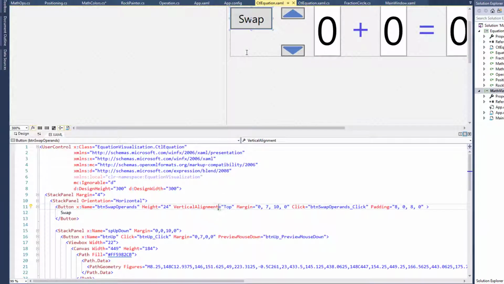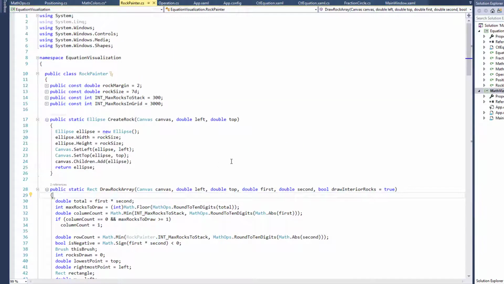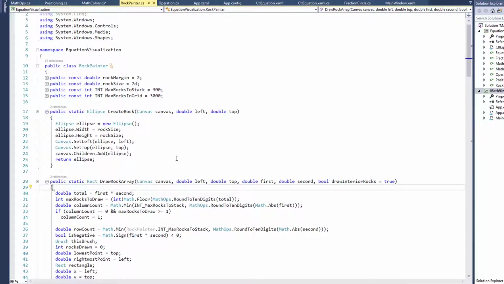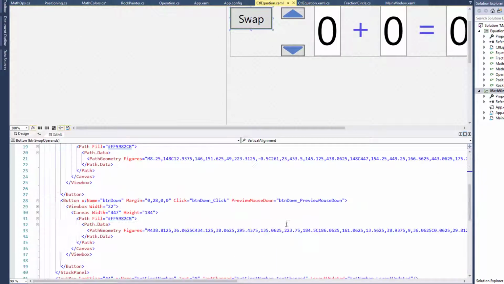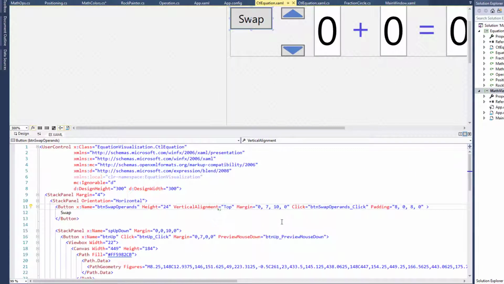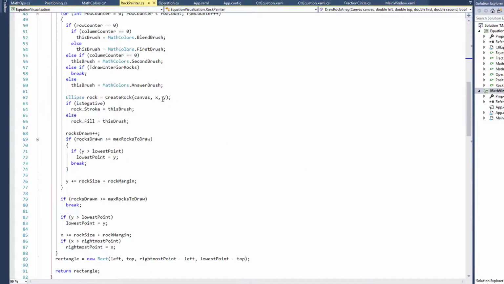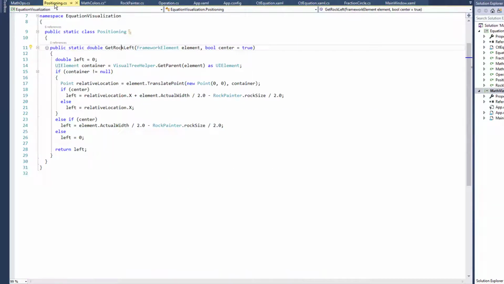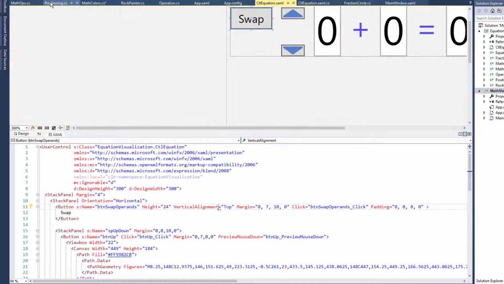It gives me a little locator beacon, so my eyes go to the right spot, even though the bookmark may be in a vastly different location. Also, when I scroll this down, it puts it back to where it was when I dropped the bookmark. If I scroll it out of the way, come back to where we were in Rock Painter, scroll that out of the way, and go back up, pick up bookmark 1, pick up bookmark 2, notice it's scrolling them right back to where they were when you dropped them.